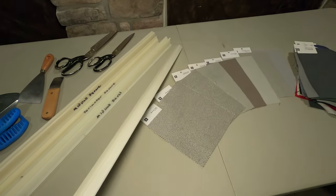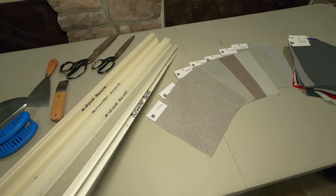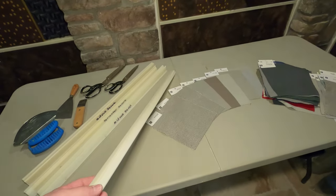And again, I'm getting this camera sorted out with the light, so I apologize, but I think it's going to make some better videos when we're done here.